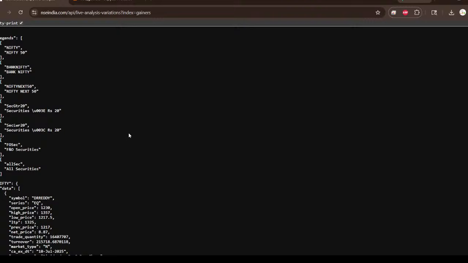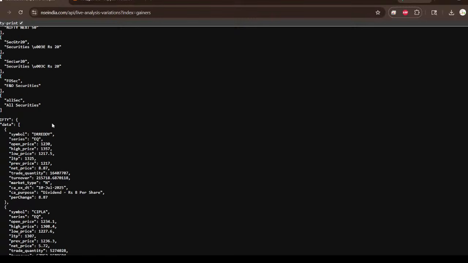And today we are going to check this NSE index gainers data. Especially this data will give the gainers, whichever stocks are performing well. We will take this data, take the symbol and LTP, and filter it out. For further cleaning and processing, that will come later. As of now, we are starting with this.